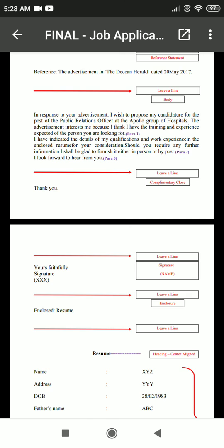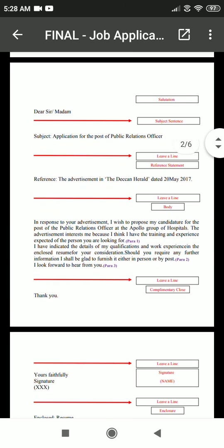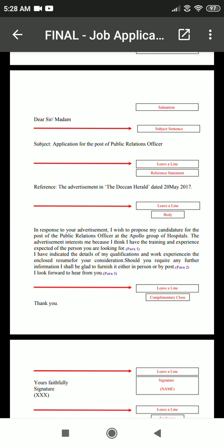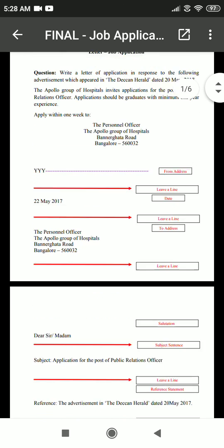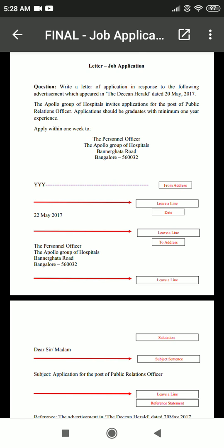So make sure that when you're writing, just copy and paste the entire format which I've just written over here. I'm just trying to make it a little easier for you guys. So guys, try to make sure that you follow this entire format. Whatever advertisement is mentioned in your job application, please do just write it. But this is the small exact format which you are supposed to follow. This can be applied for your exams, if they're asking you how to write a letter and resume for your exams, or if you practically want to submit a resume or a job application to any company, please do go ahead with this entire format. This is exactly correct. Please do follow it.